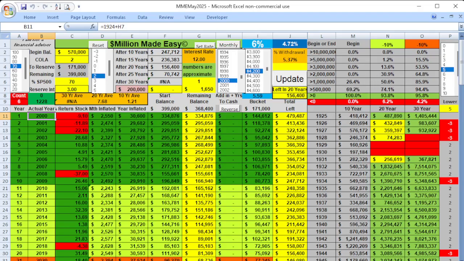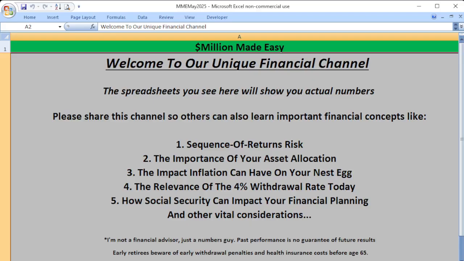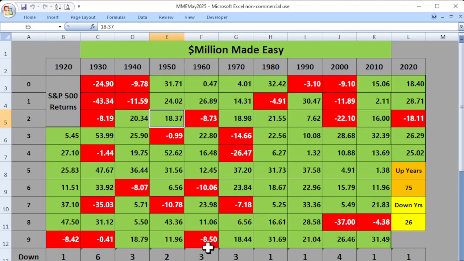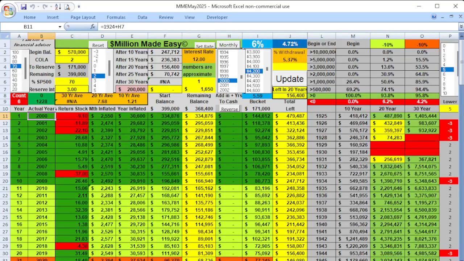Folks, that's what we do on this channel. We just love running numbers for people. We just set up spreadsheets and show you all these different variables that you really need to take into account. In this video, obviously, we're looking at the sequence of returns risk, so you really understand that. Again, it's kind of luck of the draw when you first retire. If you get hit by those down years right off the bat, that's when you could potentially have a problem and have to cut back on your withdrawal rate from 6%, maybe less, maybe down below 5%, getting closer to the 4% rule.